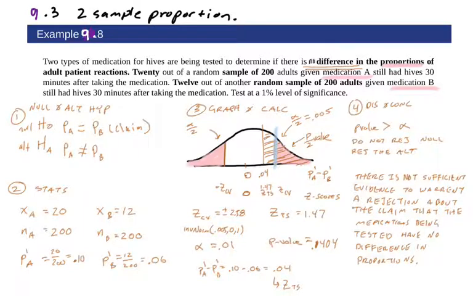And so the question is, when we converted this difference of 0.04 into a test statistic, did it fall over here where it's close enough to 0 to say, yeah, they're about the same, or whether it was over that line and say, yeah, that difference is big enough to be significant? And so we ended up with the formula here that we're going to say that it's close enough to where they're about the same. And again, the difference is not exactly 0, but close enough, and that's what we're giving that evidence to support it.